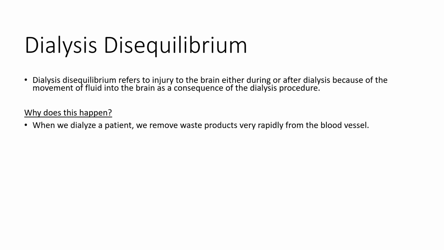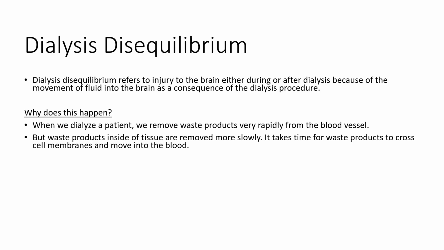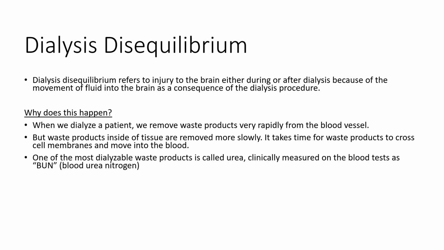Well, when we dialyze a patient, we remove waste products very rapidly from the blood vessels, so from the circulation. But there are a lot of waste products that are inside of the tissues, and those are removed more slowly. It just takes time for waste products to cross cell membranes, move out of the tissue, and move into the blood.